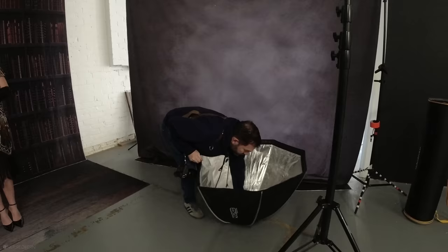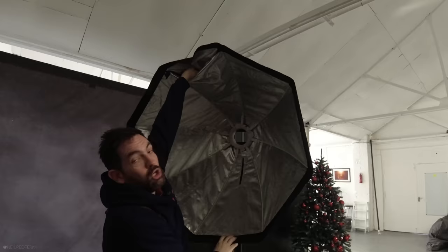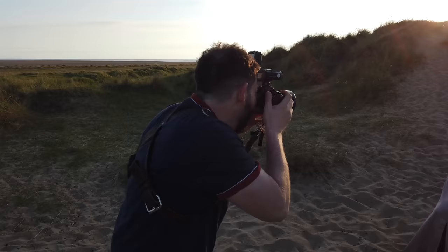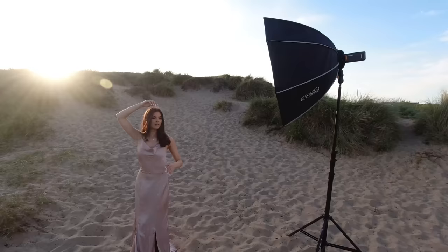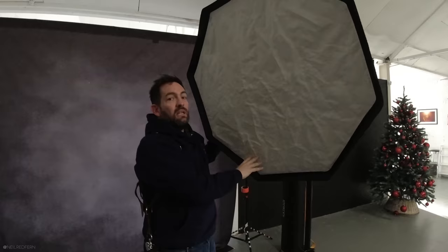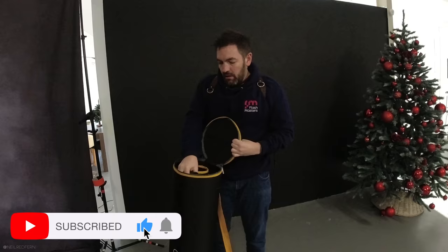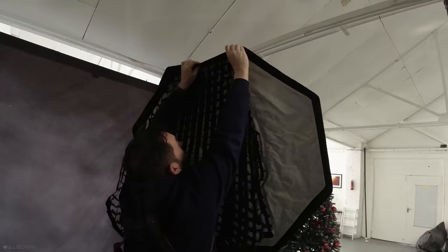By having a big light source like this close to Darcy, the light quality will be really nice. You're also seeing just how quick this is to put up, which is the great thing about anything MagMod — it's very quick and easy to use. If you're interested in this softbox, I have made a couple of videos all about this which I will link to up here. When I first made a review of the MagBox Pro 42, which was well over a year ago, people often said what happens if this breaks — like if the diffusion panel zip breaks, can you replace it? I've been using this solidly every single wedding, every shoot I do, and it's as good as the day I first got it. So don't let things like that worry you.